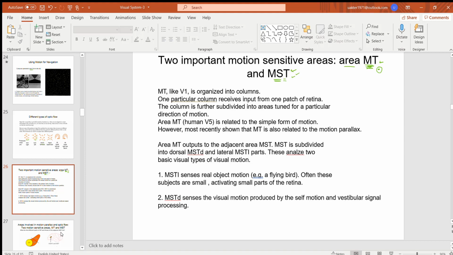Also, for the motion from the vestibular signal, you must remember the semicircular canals and vestibule. The vestibule in your ear, the movement of the head or body gives you information about the motion, right? And MST also processes the vestibular motion signal. So optic flow and vestibular motion signals, so far as we understand, are processed in MST, not in MT. The vestibular is real motion, but visual optic flow is not real motion.